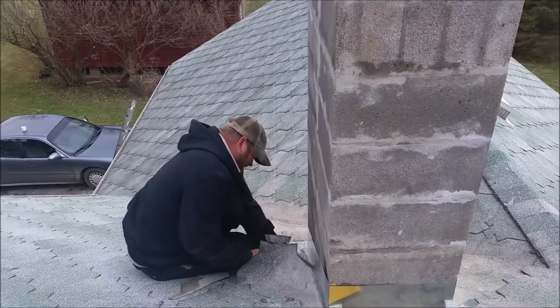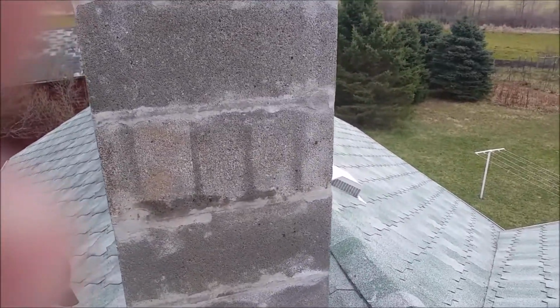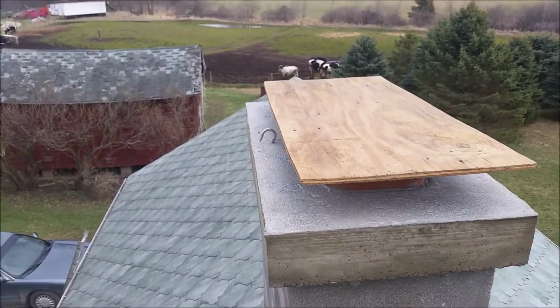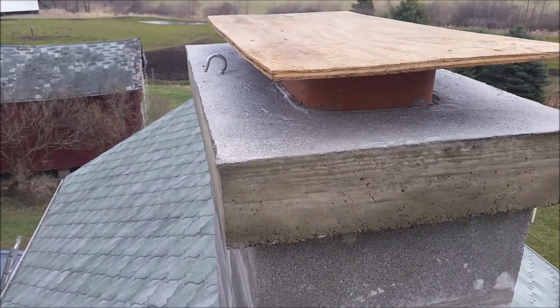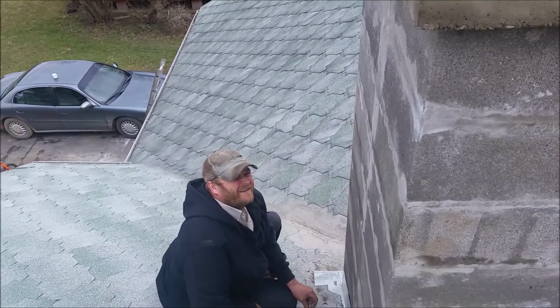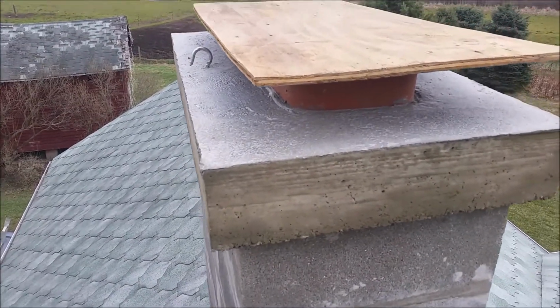Well, while he's nailing that down, let's show you the chimney cap or top. He's thinking he wants to do a homemade chimney cap instead of the stainless steel, and just keep working on his craftsmanship. But what is this, about 4 inches? Your chimney apron or bib, about 4 inches deep, maybe a little more. So real nice.